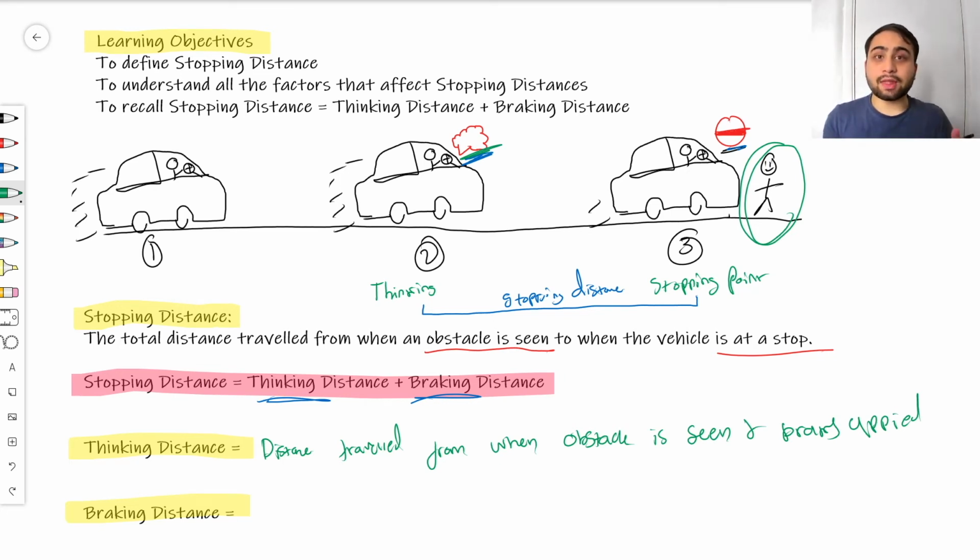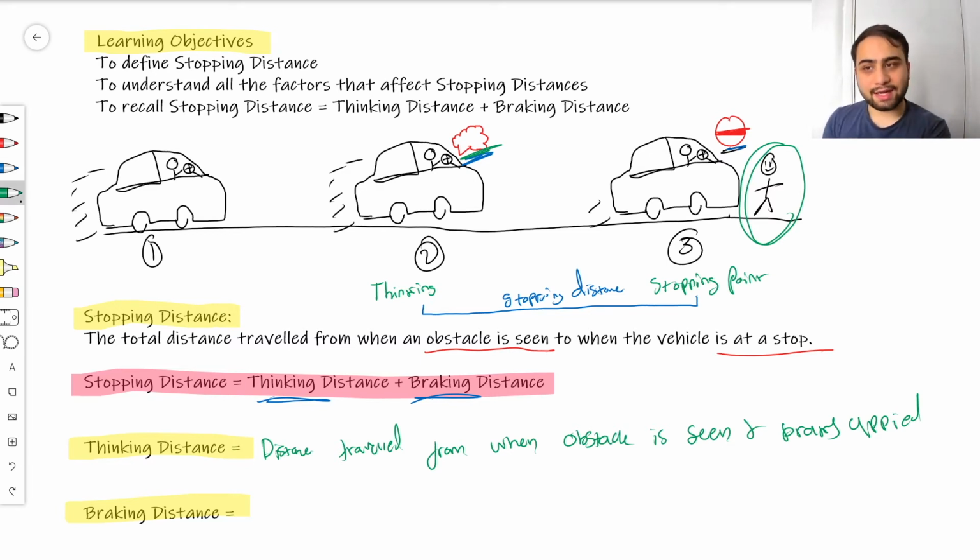What is that delay? Well, that delay is really made up of your reflexes. Because remember, humans can't do anything instantly. Well, if we could, that would mean we would make excellent baseball players and we'd be able to dodge bullets. We can't do either of those things. Well, a majority of us can't. But the thinking distance really talks about, oh, you've seen an obstacle, and sure, you might feel like it's instant, but there is a fraction of time that passes from you actually seeing the obstacle and then you applying the brakes. And the thinking distance is really how far you've traveled in the space of the time it took for you to see the object and press the brakes.